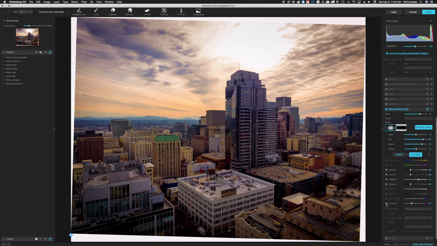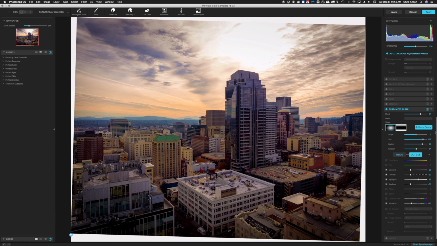and saturation I backed off to -40 so that it would draw the eye more into the center of the image. You can see at the outer edges here in the vignette that the desaturation helps that not stand out quite so much. It's subtle, and you may not be able to easily see that on your screen, but it's something that I typically do in my vignettes.